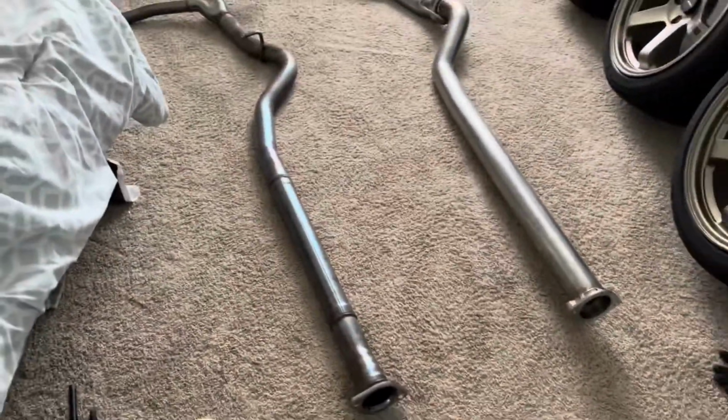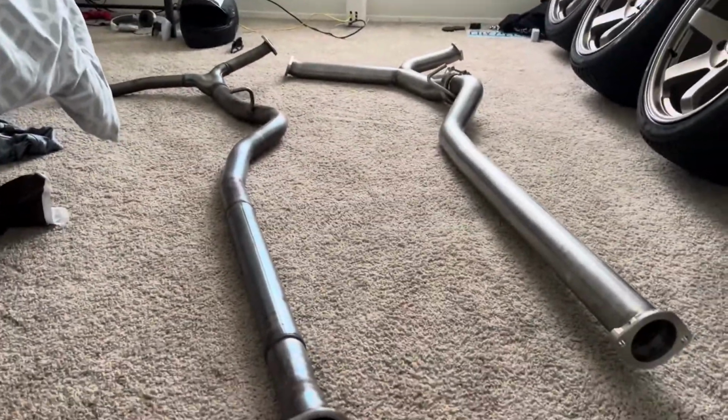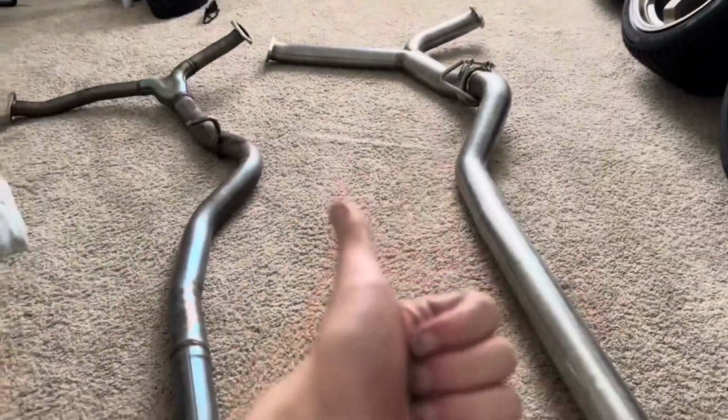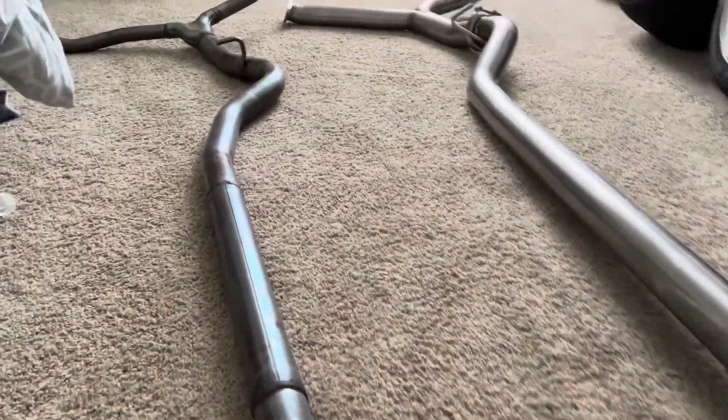Alright, so let's take a quick look at the difference here. Not really much of a difference. Looks like I am not getting a resonator delete, so that's a good thing for me. The car probably won't be that much louder, so I can still drive it to work in the mornings.